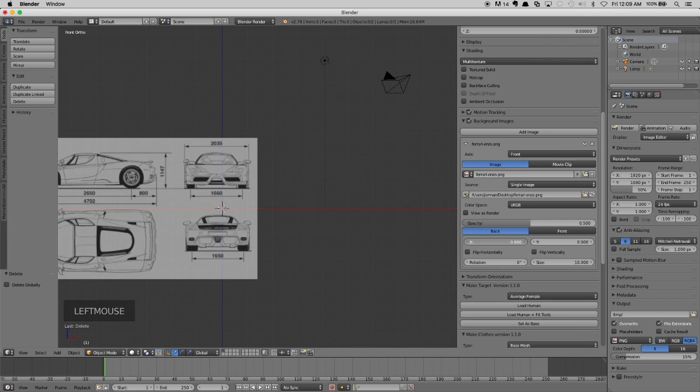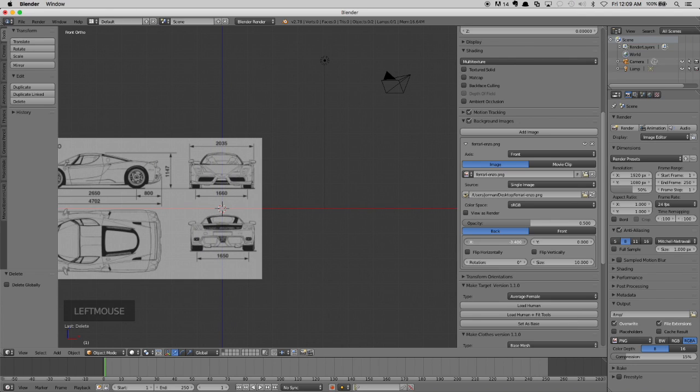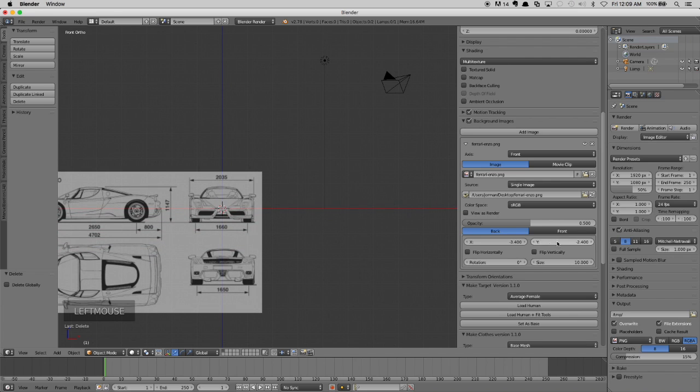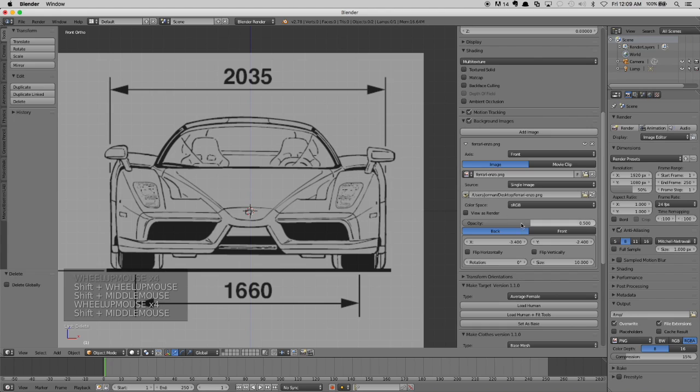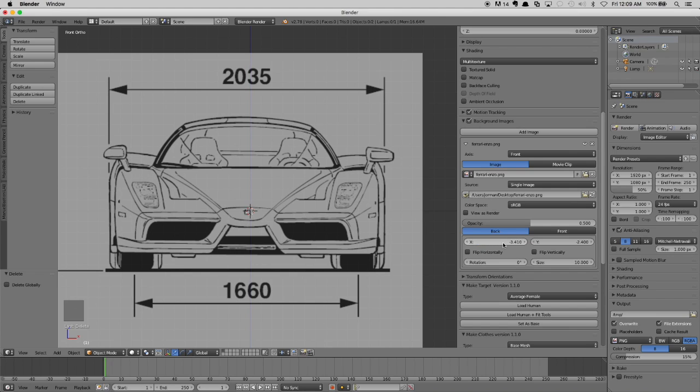So over here we'll just start moving it over and getting it closer on the Y axis. Now you'll see you need to add a little bit, and you'll kind of guess and get it closer and closer.